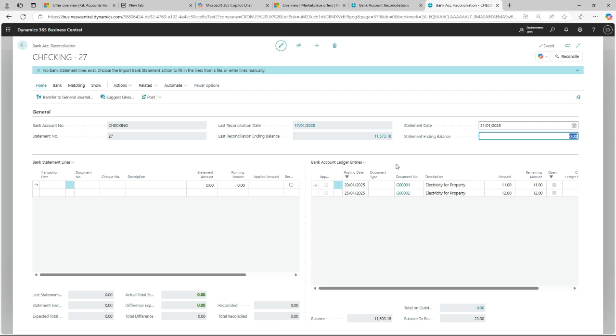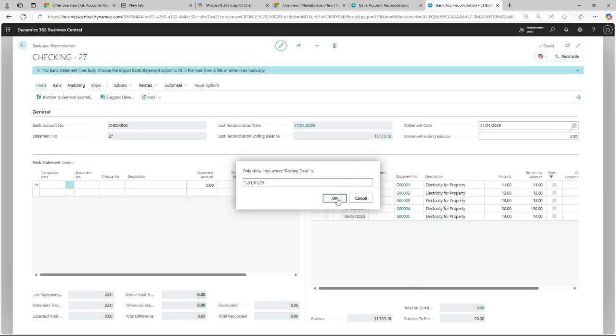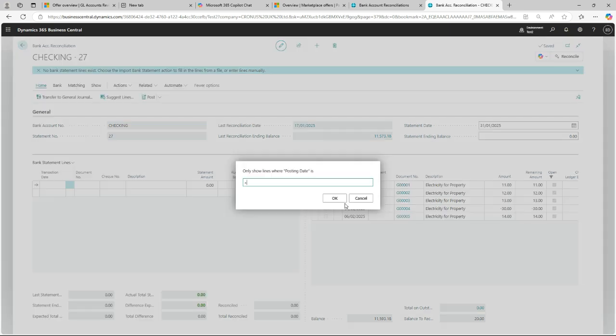okay. Another thing that we've added is that we've added a filter on the bank account ledger entries, that is the entries that you've already registered in your books. So let's look at the filter. So we have it, and if we remove this filter, by default, we would be able to match with entry that we have posted after the date, and that's, I think, questionable. So instead, let's put back the filter as it was.